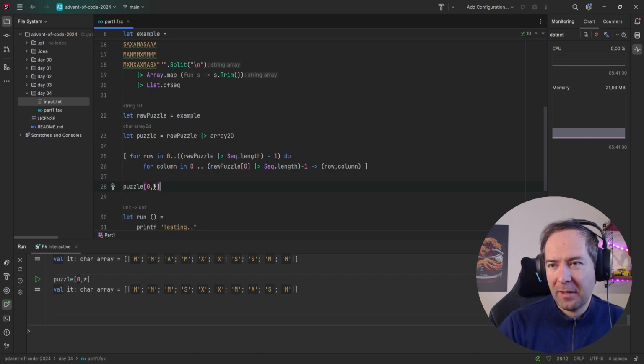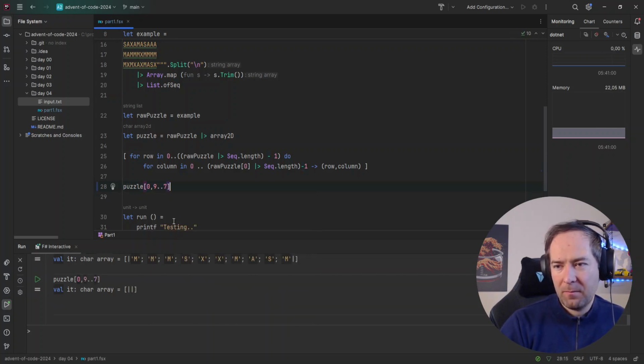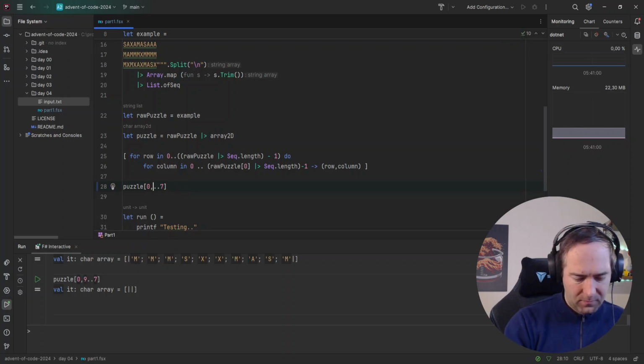Let's see if we can figure this out. If you go from 9 to 7, will that work? No. And if I say 9 to 7 but take increments of -1, pretty sure we're able to do this on list slices.